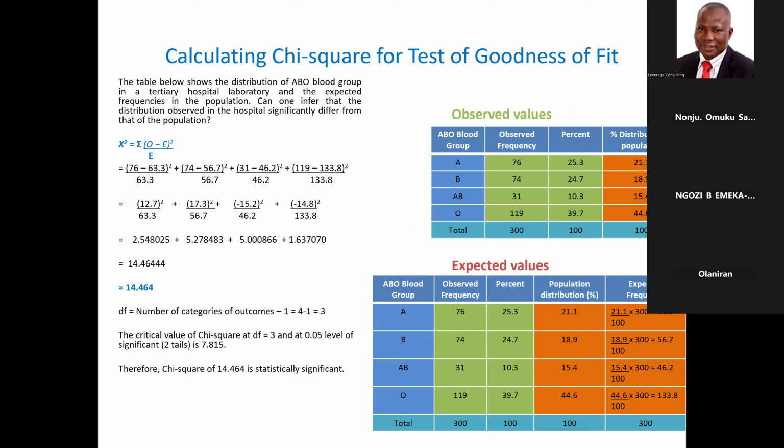You don't have access to their data, but that's what you have read, maybe in the literature. But you have access to your own. You know that your own sample is 300 here, and these are the numbers in each category, from which you can calculate the percentage. So you are comparing your percentage with the existing percentage. Is it the same? The differences you are seeing in the percentages are observed differences.